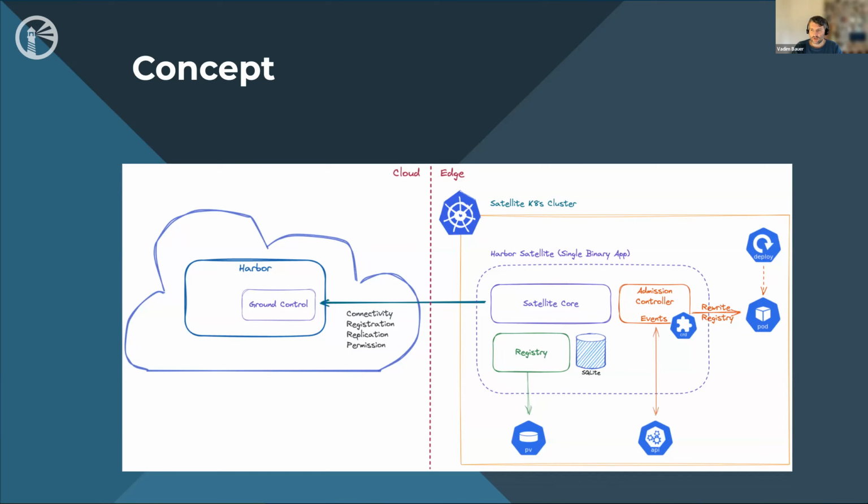Any questions? I have a couple of questions. The first question is, do you want to leverage Harbor to deploy the satellite Kubernetes cluster in the edge set? No. So you just want to use Harbor to serve contents in the cluster, not for the deployment, right? Exactly.